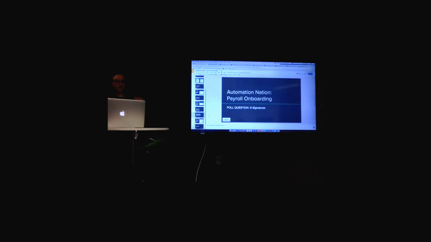So now we're going to talk about Adobe Acrobat or Adobe Sign. This is something that some of us are familiar with and have maybe seen in other forms. How many of you use electronic signatures already to capture information in your firm? Okay. How many of you have ever gotten an email that said, click here to sign this important document so you can buy a house or get this loan? Okay. It's the same thing. There's a million different ones. There's DocuSign, there's HelloSign. I use Adobe Sign for a couple of reasons.